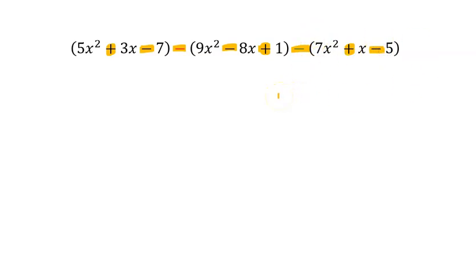And notice, although we do have multiplications, so between 5 and x squared we have multiplication, we cannot really multiply 5 and x squared, because we don't know what x is. Same thing between 3 and x, we don't know what x is, so we're not going to be able to multiply a number 3 and a variable x. So it seems like we have multiplication that we need to do, but we cannot really do it. And so that only leaves us the addition and subtraction. So this problem is adding and subtracting, and no multiplications involved.